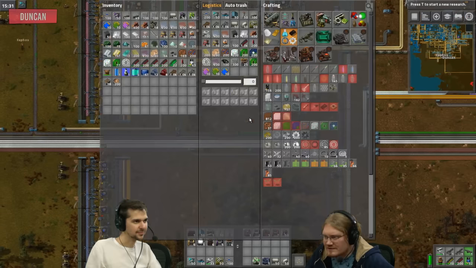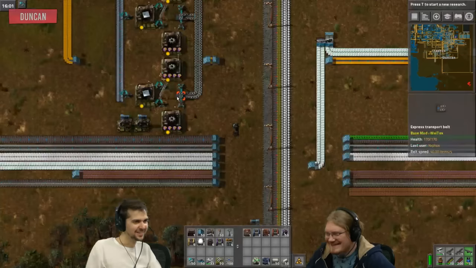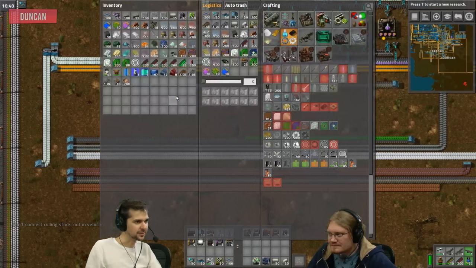Whee! Oh, shit. What am I picking up there? Grey crap. Stone. Oh, that's right. I think it was stone. Cannot connect rolling stock, not in vehicle. Careful with that, Duncan. Be careful with your rolling stock. I'm sorry. We need that to roll stockily towards something.